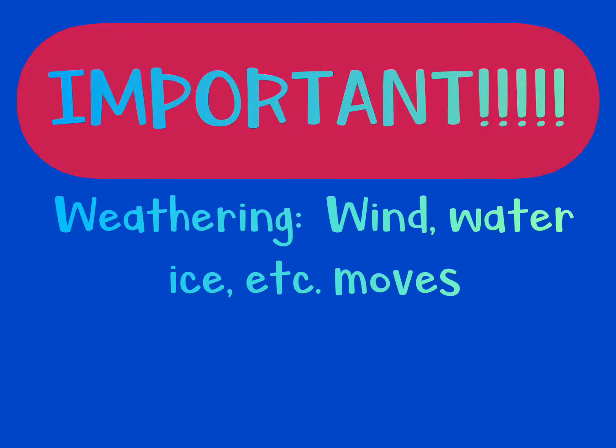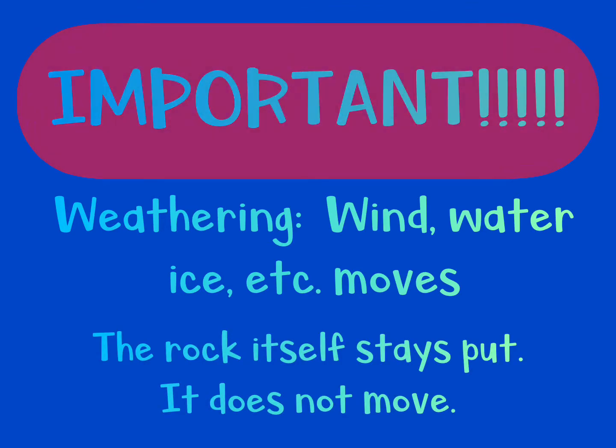So before we get into what erosion is, it's really important that the takeaway from weathering is that what is moving in that process is the wind or the water or the ice or the roots. The rock itself is not moving, it's just being broken down by those things.